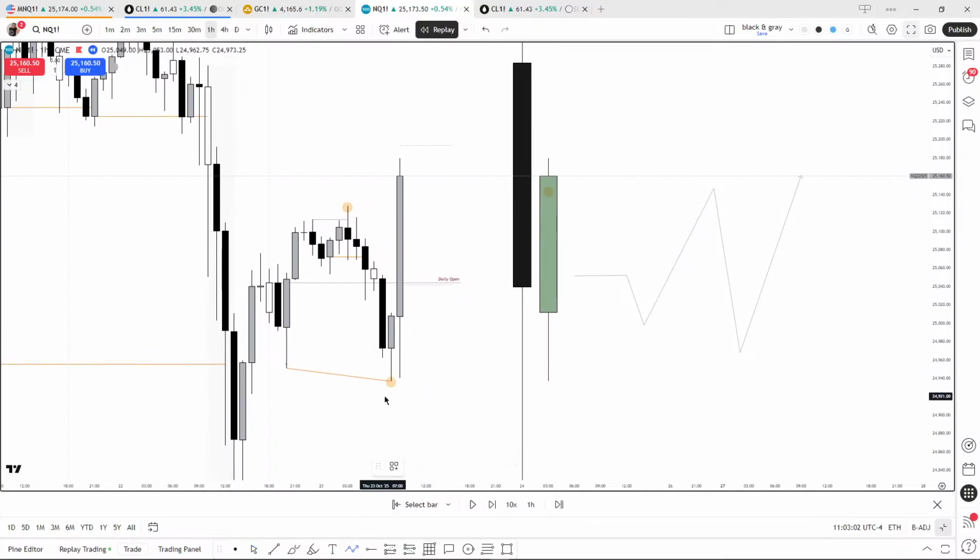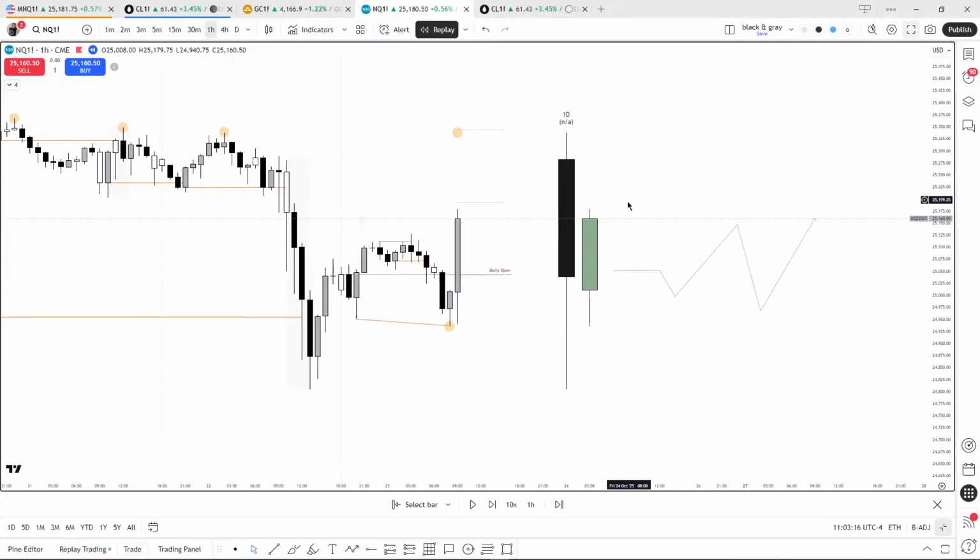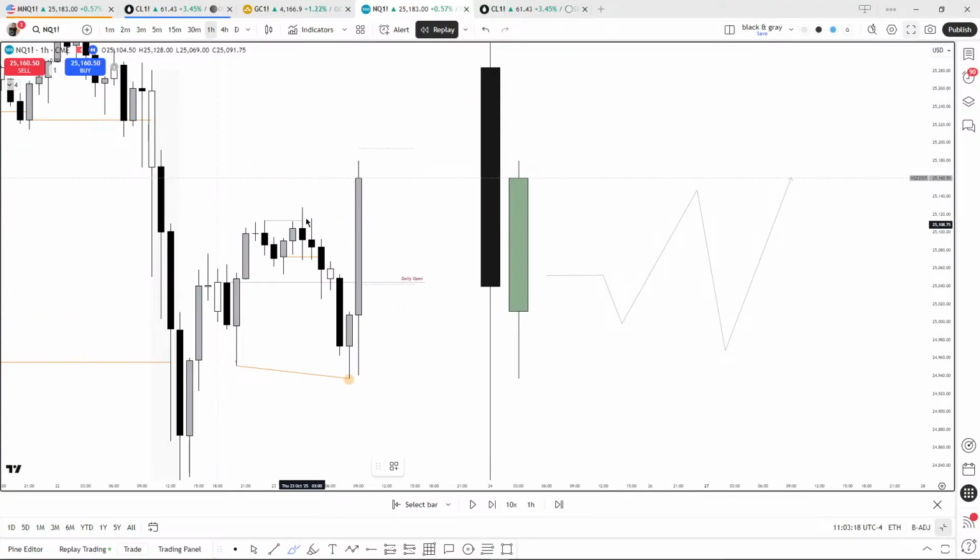So what are the confluences? SMT, the first one, manipulation. Second one is SMT. Third one is that swing formation, and the fourth one, after that 4-hour candle close, the daily flipped bullish. So now the idea of taking sells is already dead to me. Why? Because if price wants to reverse, this is the area. We got a London reversal profile. So what is New York supposed to do? It's supposed to continue. We got 3 or 4 profiles: London reversal, London continuation, New York reversal, New York continuation. That's it. So if we get that London reversal right there, and New York doesn't continue, the profile for today is not correct.